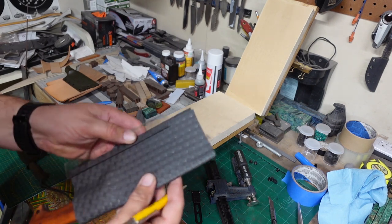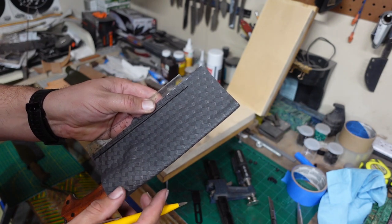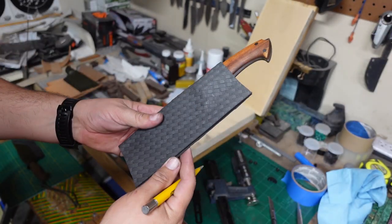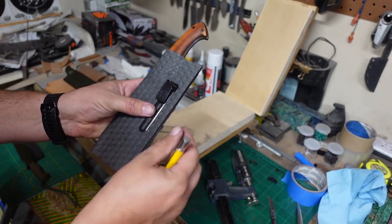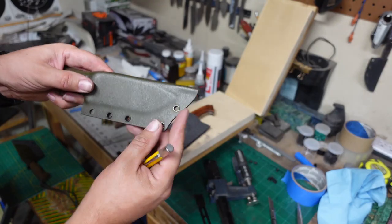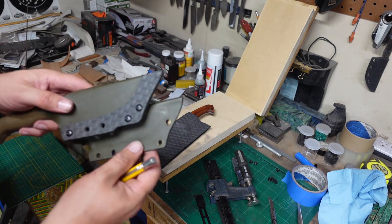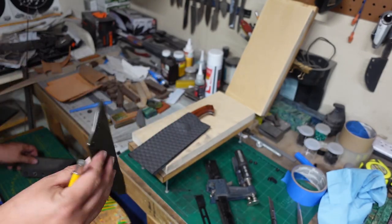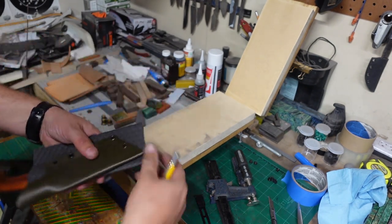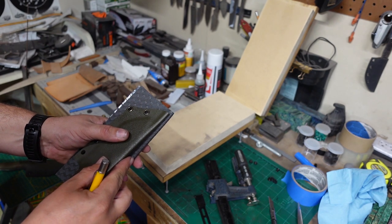Go ahead and line it up with where the blade is. Then I already know that I want to run with this front here. I do that on a lot of my different sheaths, and it's just the way that I like to do them, especially for ones that are my personal sheaths. So that's what I'm going to do on this one.